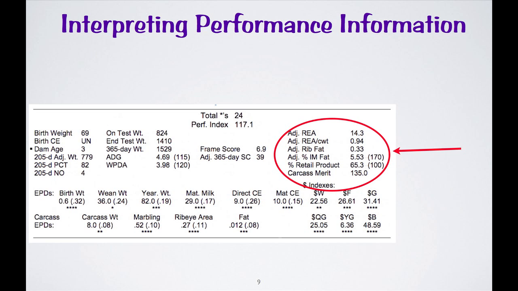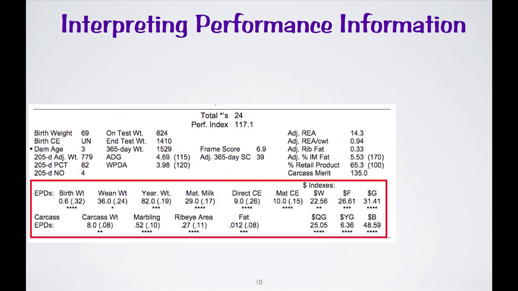Continuing on across to the right, on the upper part of the table, you'll see the carcass data, which is based on ultrasonic information. All the bulls are ultrasounded as part of the performance test program, and you'll see listings for the ribeye area and the intermuscular fat, percent retail product, and then ultimately an index that lists the carcass merit for that particular bull. So if you're interested in carcass performance and you're primarily going to be using a bull to produce sons and daughters that will be going to market, then you might want to really emphasize the carcass traits.